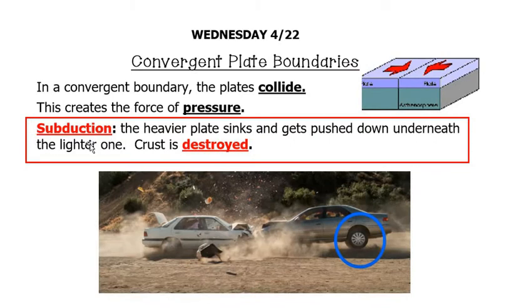And what happens when two plates hit is that the heavier plate, whichever one is heavier, which is usually the oceanic because it's got all that heavy water on top of it, will sink down and get pushed down underneath the lighter one. And when that happens, crust is going to be destroyed, just like these cars were destroyed.